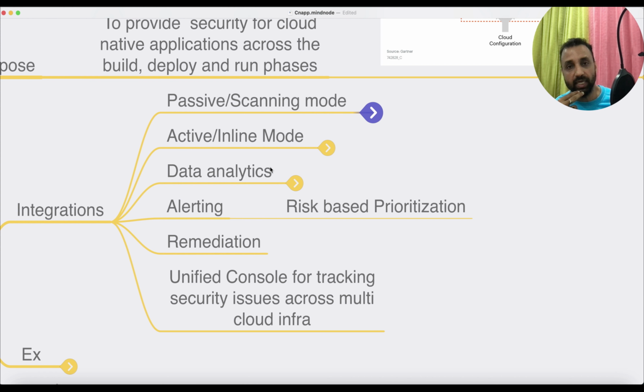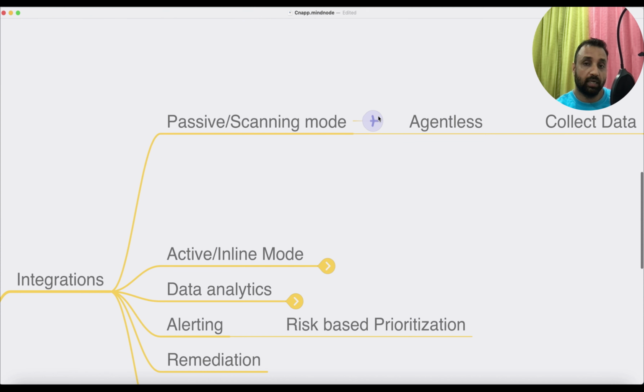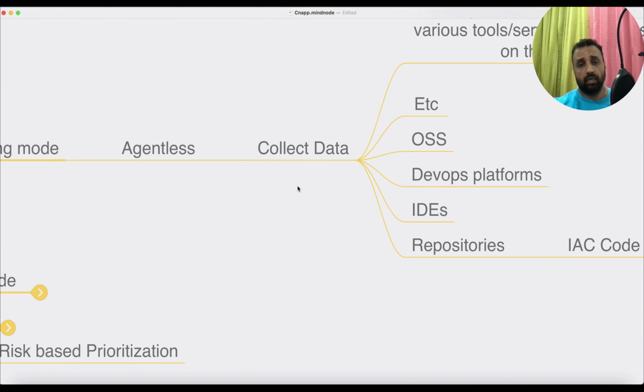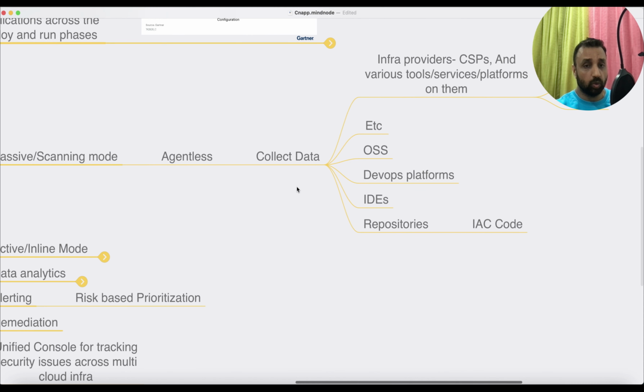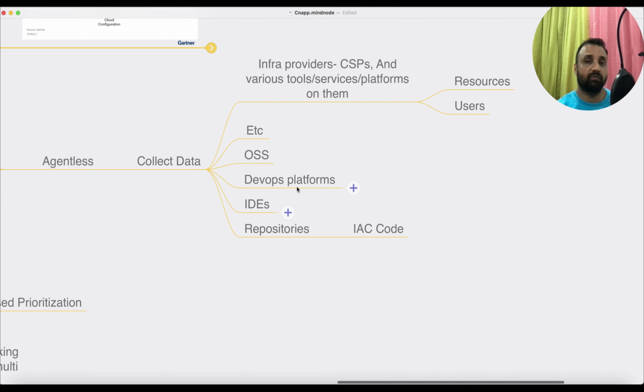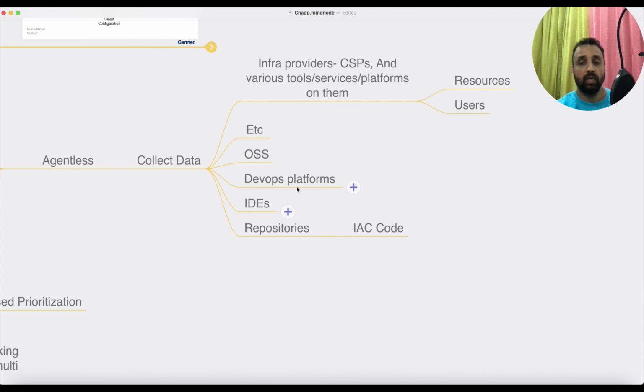One is passive collection, also called scanning mode, also called agentless. So there is no agent required. It looks into the various tools and technologies used in the DevOps process. For example, it would collect data from your underlying cloud platform, and things like resources, virtual machines, serverless infrastructure, whatever is provided as part of that infrastructure, that data is pulled.